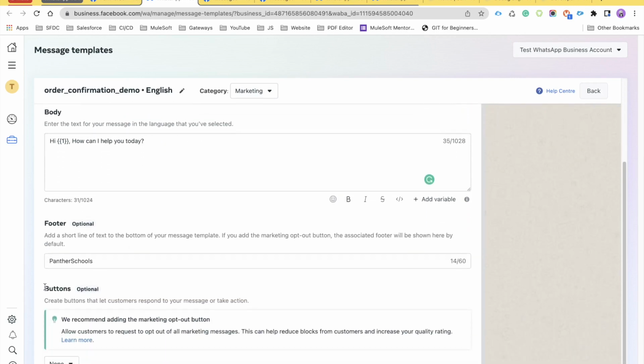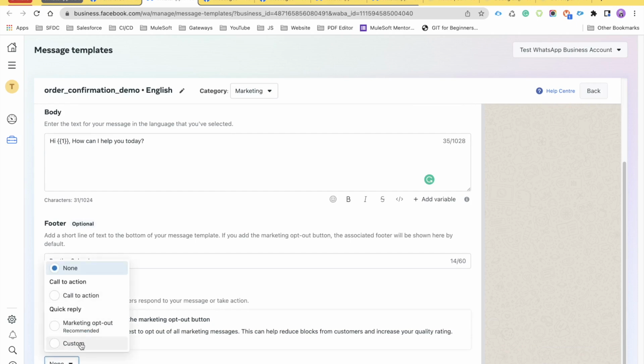Now let's talk about buttons. If you go ahead and again click on this drop down, you will see there are multiple options, like 3 options, not multiple. Call to action, marketing opt out. So if you are sending a marketing promotion, this is recommended by Facebook, which says that okay, give it a button and say if your customers are not interested to receive your promotion, then they can opt out from there.